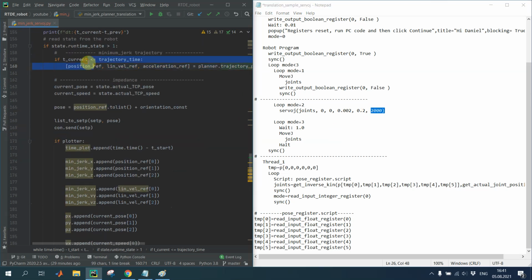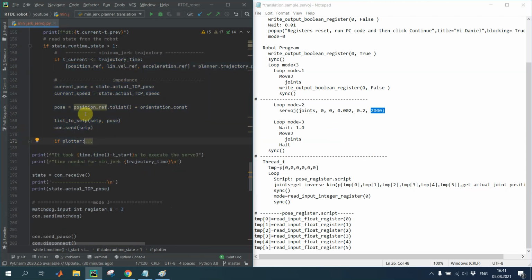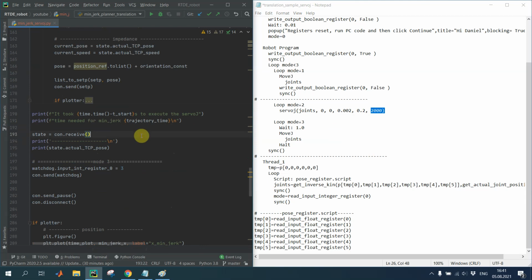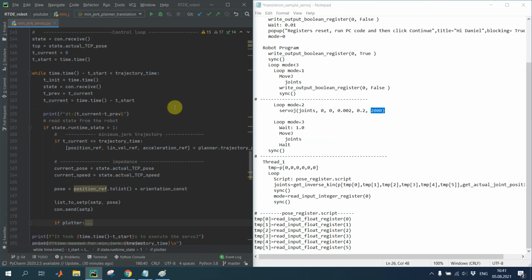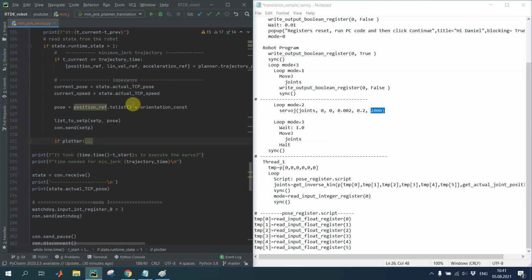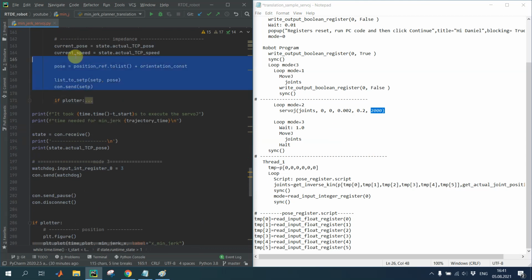So we can see over here that we loop through the whole code, and we are going to keep looping until we reach the time of 8 seconds. And once this point is reached, we are going to exit this loop.